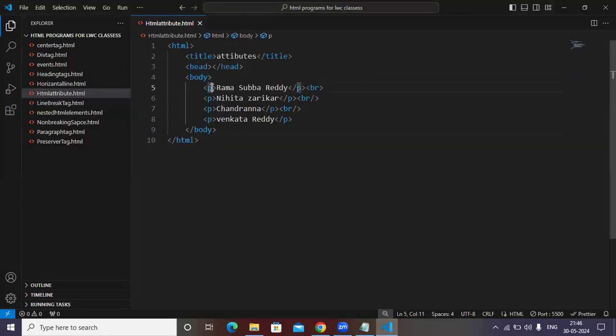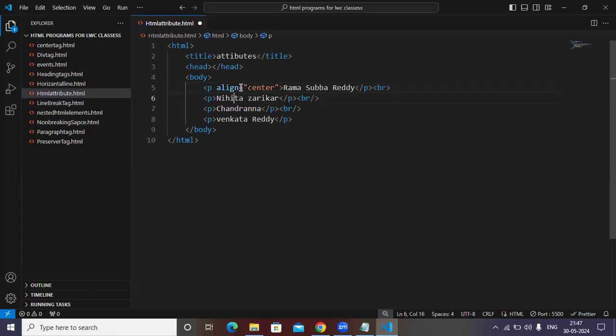For this, generally we can use the center tag, but instead of using the center tag, within the paragraph tag only, we have an attribute. The attribute name is called what? Align. Align is the attribute which belongs to the paragraph tag. This attribute has a value. Value always should be in double quotations. Left I gave, anyway by default it is left only. But I want to give what? Center.